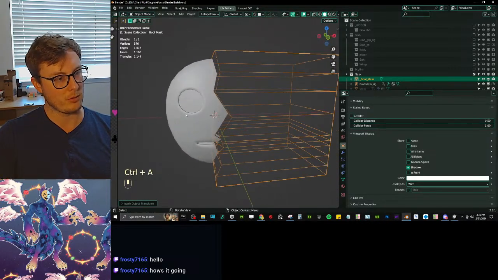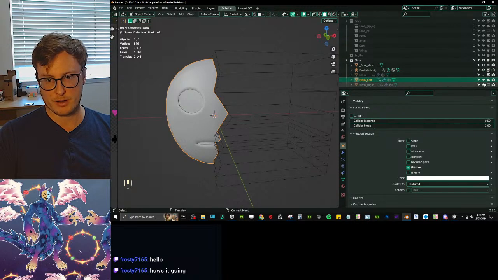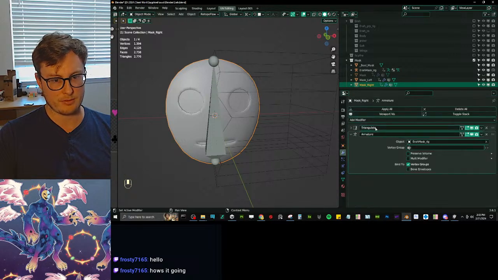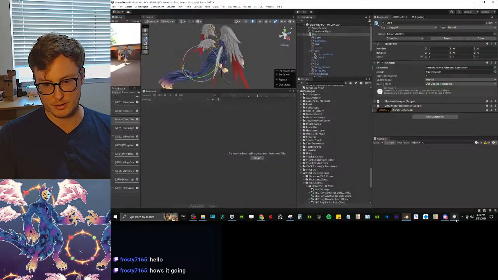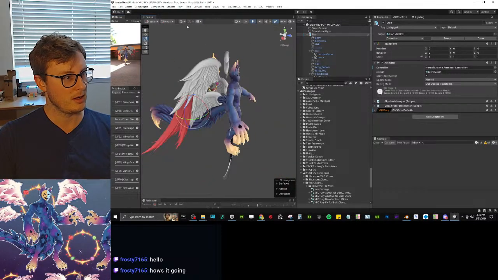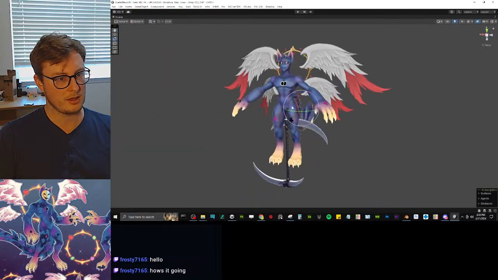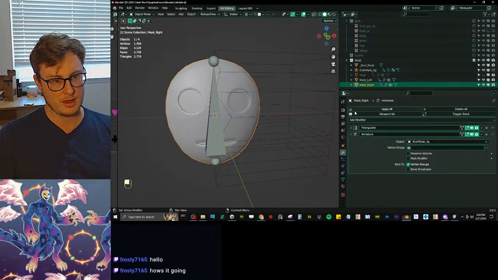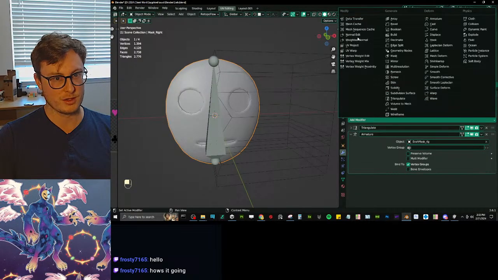How's it going? It's going well. We're making some different masks here for our character, making a left and right side mask. This is our character, by the way. The guy down below, that was the initial concept art. And then we have this guy right here. So a lot of work's gone into him. He's very custom, powerful, and more work to do.